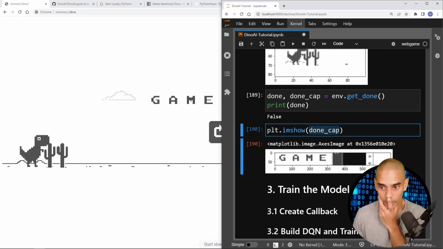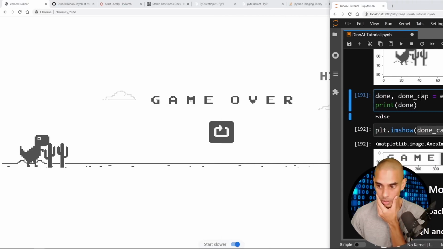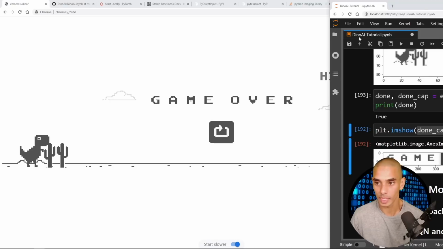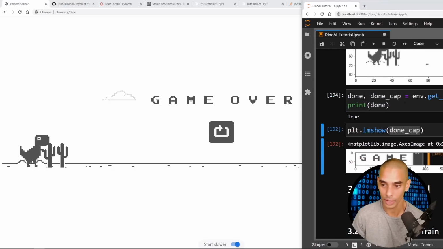But that has not picked up that. Let's try that again. Let's just move this over a bit. All right, there you go. So maybe it's because my screen's covering it a little bit too much. All right, so that has clearly detected that our game is done. So if I go and run that, you can see it is definitely printing out true.